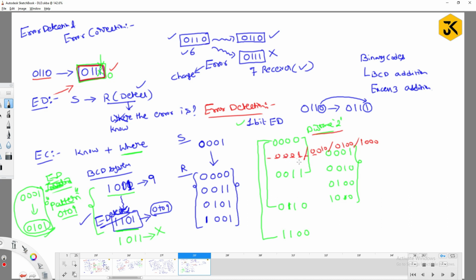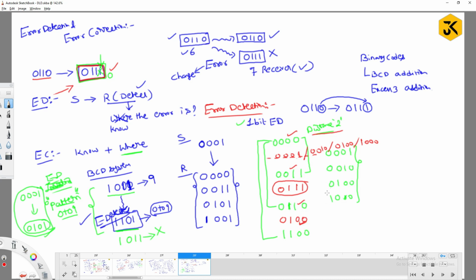Okay, fine. Observe, guys, if 0011 is modified to something else like 0111, is it valid data? No. Green refers to valid data, red refers to invalid, right? Does 0111 exist in the green patterns? No, so I can say that an error is detected. Similarly, if 0110 is modified to 0100, does 0100 exist among these four green ones?